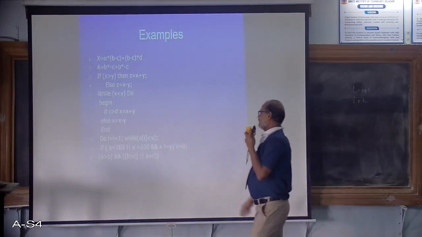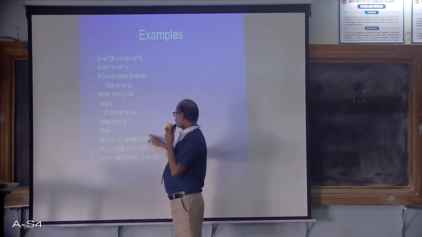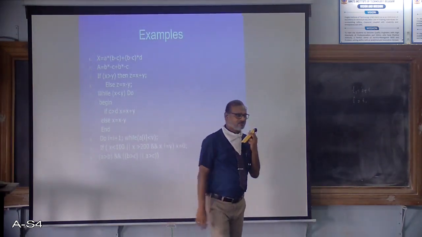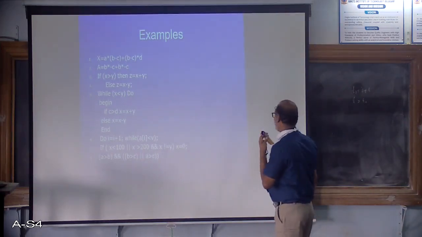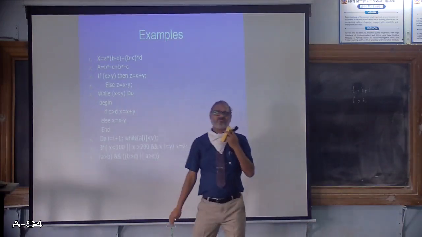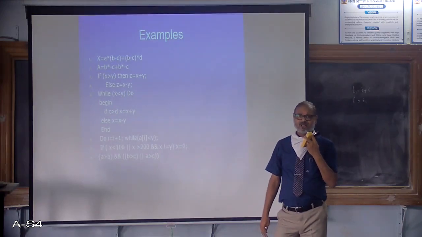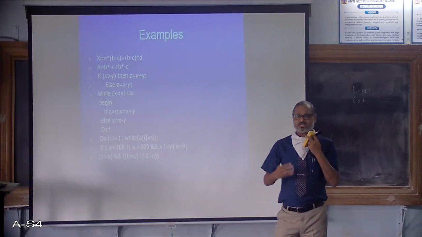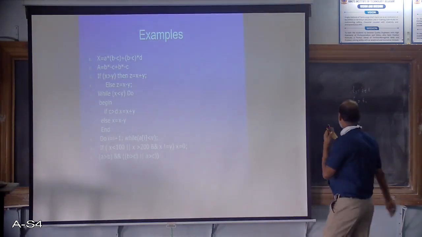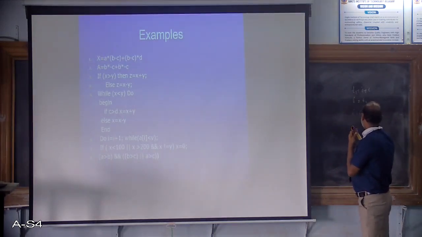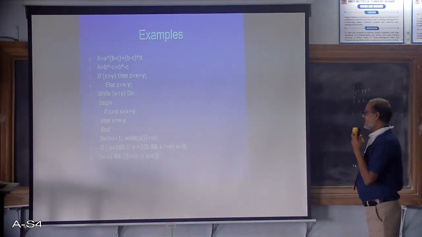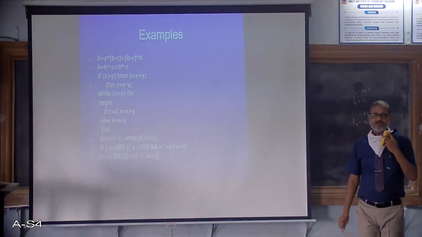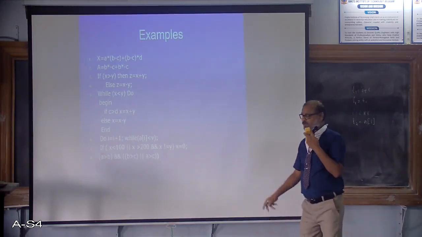Now, if you just see the condition at the while, this value is to be accessed. You have an array reference. So when an array reference is there, first the index is calculated. How the index is calculated depends on the type of the elements that are being stored in the array. If the array elements are of type integer, then the integer elements are spaced at 4 to 8 bytes. So the index value is calculated as, let us say, i equal to i into 8, and then t2 equal to a of i, right?